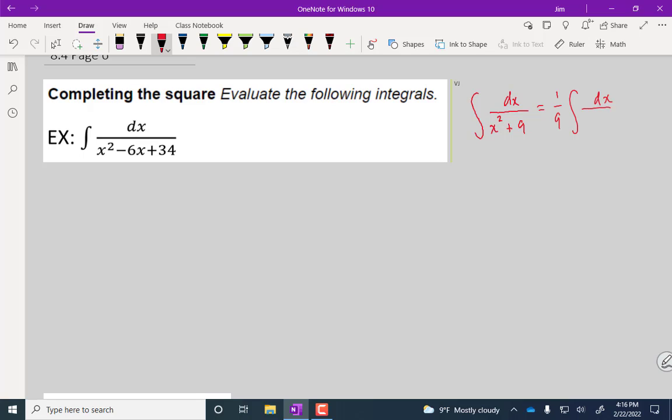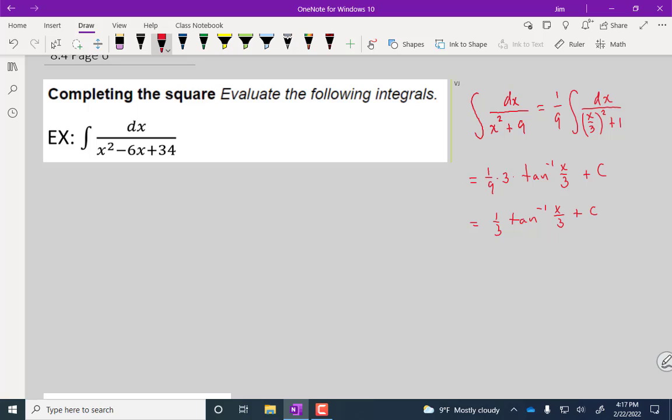So if we factor out the 9, there's no 9 here. So when it comes through this, it puts a 9 in the denominator, and we would write this as x divided by 3 quantity squared. Now it's perfectly set to integrate to arctangent. I'm going to leave a space for a reverse chain rule. Now it's arctangent of x over 3 plus c. What is the reverse chain rule piece? What's the derivative of x over 3? 1/3. So we divide by 1/3, which means multiply by 3, and this gives us our answer. So if we know our basic arctan, plus we know how to do reverse chain rule, we don't have to remember anything about this front being, you know, 1 over a.